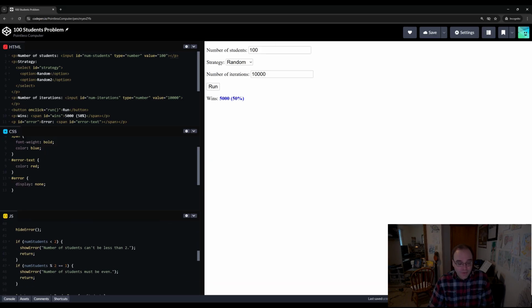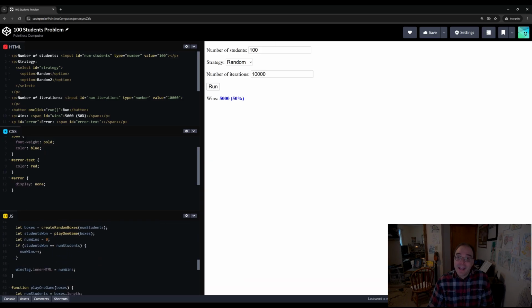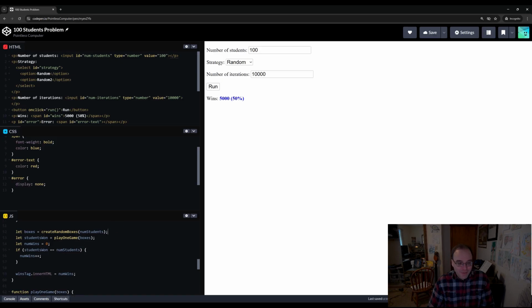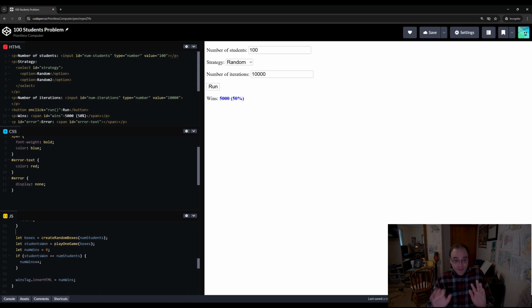Let's scroll back down and we're going to make a third for loop. That's right. This is 3 for loops deep. We've hidden it well by putting them in different functions. But we are going to create random boxes each game, notice. Play that game, and then increment the number of wins if students 1 happens to be the number of students.